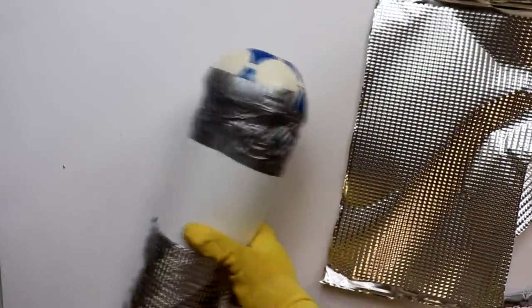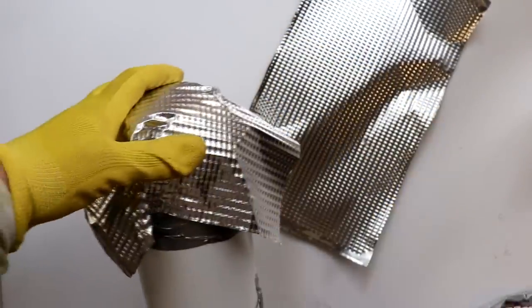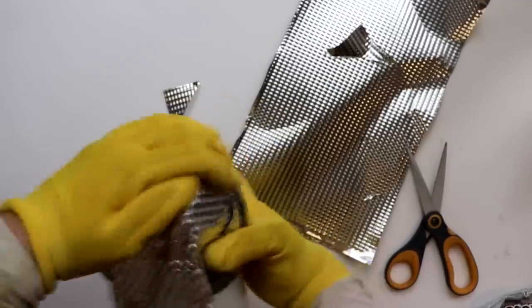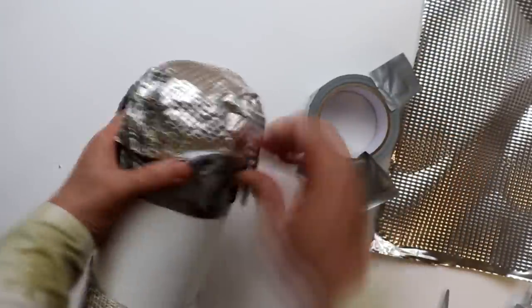Now here it is with four sections of the tower covered. Before I covered the top section, I took one of the metal sheets and cut off about a third of it, then used that larger piece to cover the top. I centered the piece over the ball, then pressed down and molded the foil around the ball. I took scissors and cut away some of the excess and then cut slits in the foil to make it easier to pleat the pieces on top of each other, making a nice tight cap all the way around. Once I had the shape formed, I added a little E6000 underneath, then further secured in place with strips of duct tape, then wrapped one cohesive piece all the way around. After that, I went back and applied the metal wrap to the top container, again lining up the seam, using E6000 to glue and then further securing with duct tape. Now my tower is completely covered in the foil wrap.